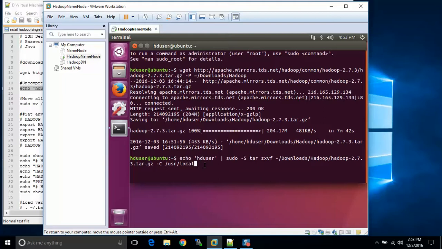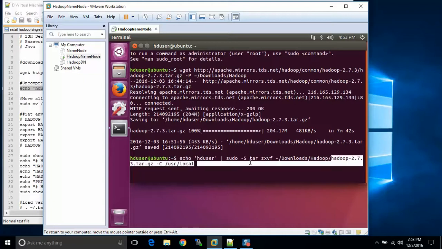It just makes my life a little easier sometimes, and it looks kind of cool. So this command is going to take the tar file that we downloaded and extract it into usr slash local. That means it's going to create a folder by the name of that one right there.